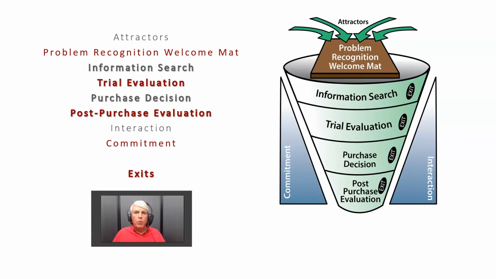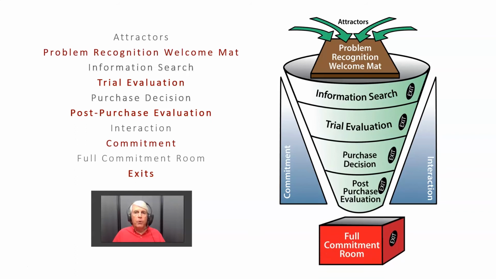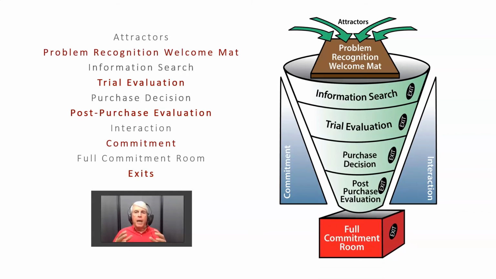Of course, ultimately we're looking for people to come all the way through the funnel and drop into the full commitment room. And listen, even though this is the full commitment room, it still has an exit, because sometimes situations change, circumstances change. Maybe the problem was solved for them and they don't need what you have anymore. So they've got to be able to exit. In this full commitment room, there's not going to be that many people. And you're always going to be looking to put more people in the top of the funnel, because at every stage along the way, including the full commitment room, people are going to leave.